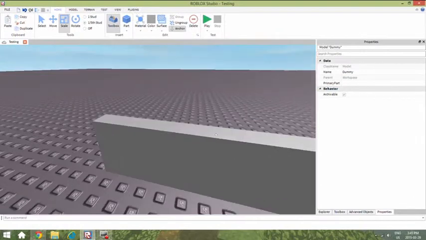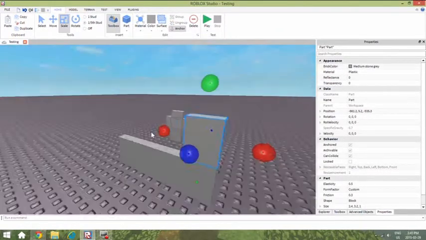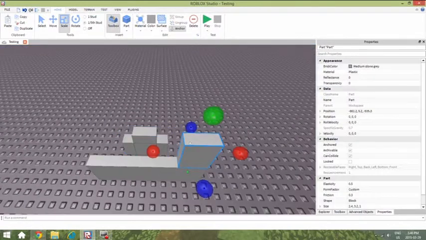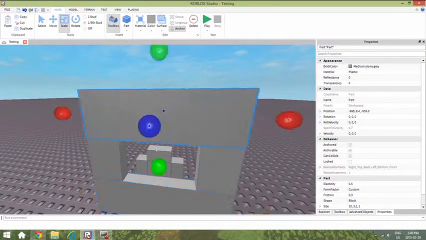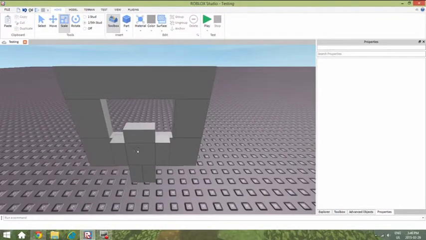So we got our starter wall. We're gonna move this about here because we want the window to be a certain size, because we're gonna add more to the window than just a box. Okay, so there's our window. Well, there's a starting window.